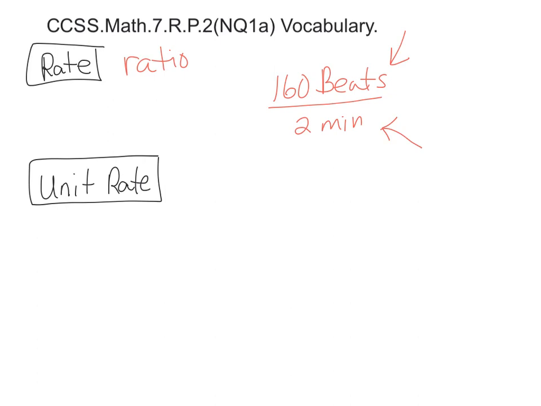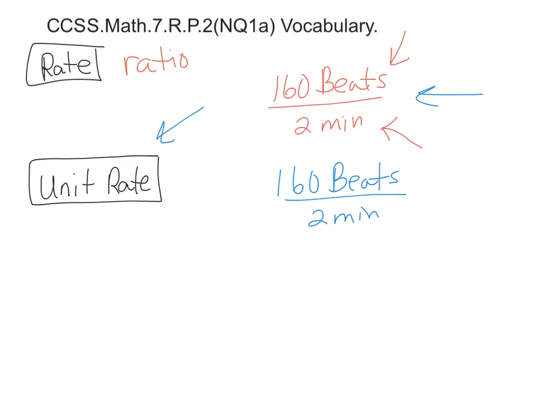But generally, when you're looking at rates, you really want to go down to the unit rate. Even though you have the rate of 160 beats per 2 minutes, generally you want to know what it is per minute. And to get it per minute, it's still looking like a fraction with its labels. You'd have the 160 just like we have up here, and it needs to stay labeled beats for 2 minutes, and you're going to divide by the number in the denominator, because you want it by 1 minute.